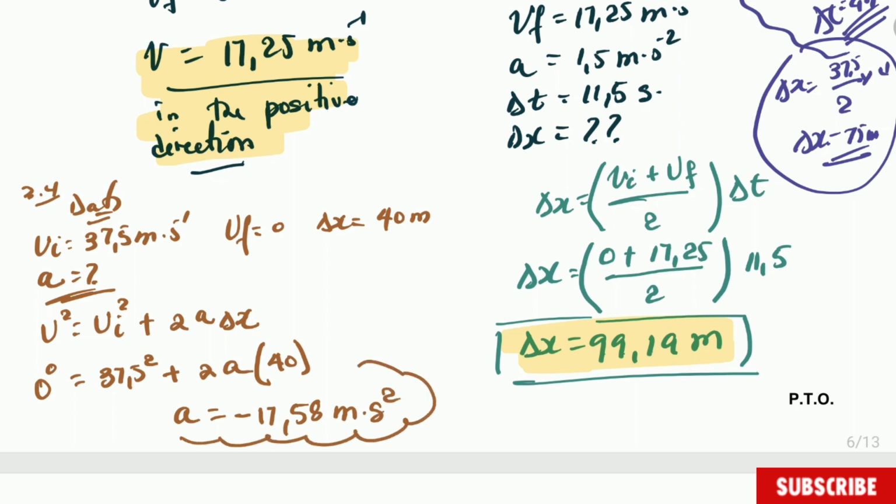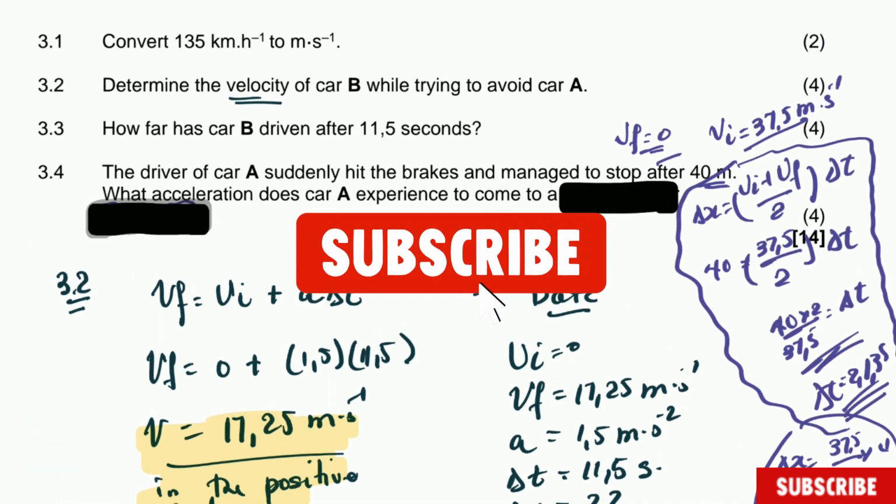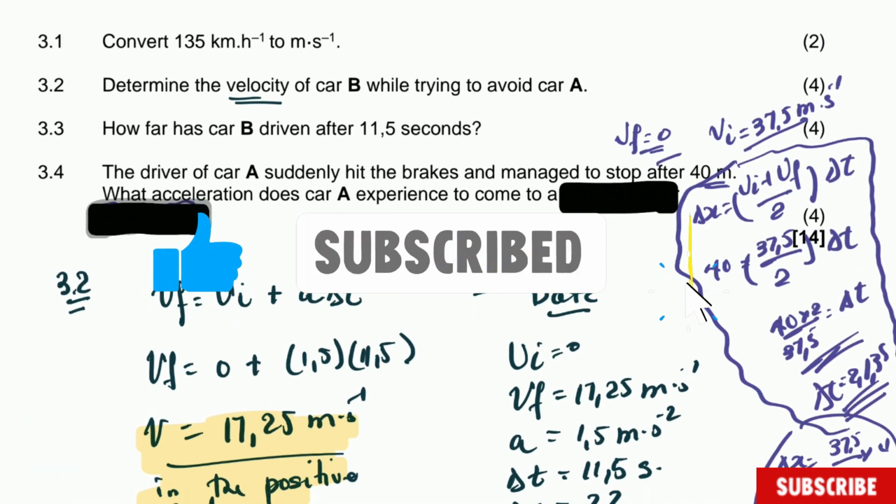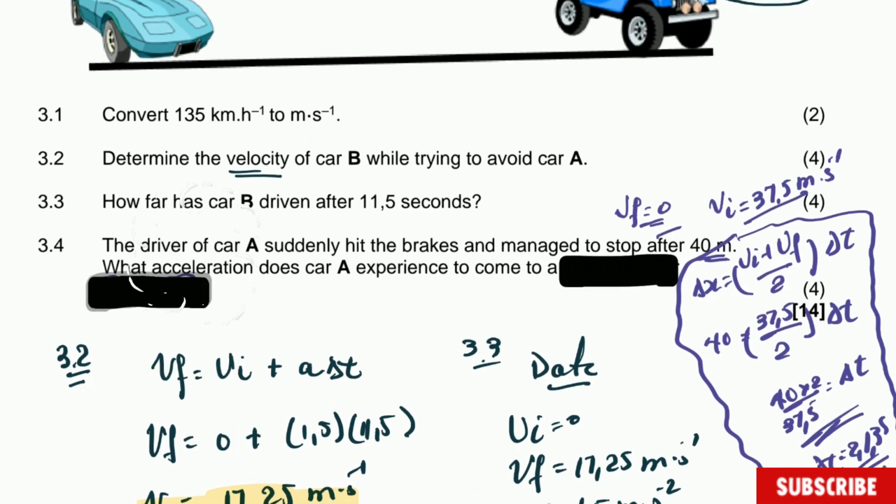That is the answer. And now something important here. They ask you to calculate acceleration. Acceleration is a vector quantity, therefore it has direction, and this minus here, guys, this minus there means direction. So that means that this is in the opposite direction to motion. So this is the question. I hope you understand. I am sorry about that little mistake that is in the question paper. But well, this is the question.